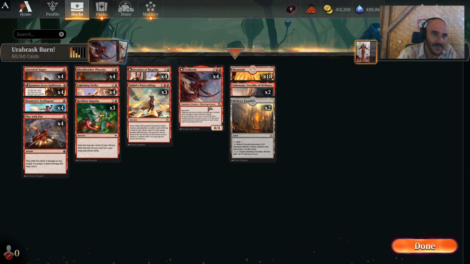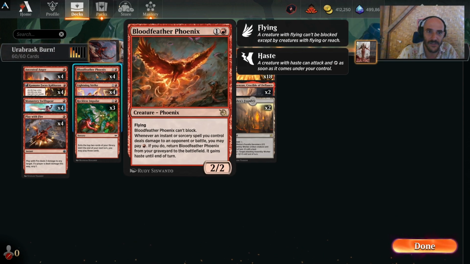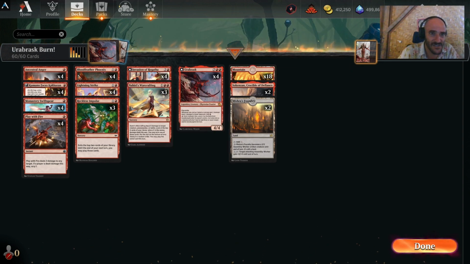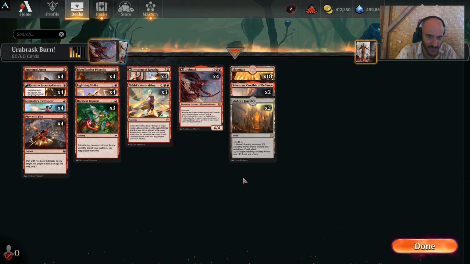It's been great. Gonna go definitely a little bit less Urabrasky, a little bit more just classic mono red aggro, and just play this instead of other 2 drops we had, and see if that just makes the deck better. I think it's pretty damn nice. I think alongside the other Phoenixes, it could make a pretty sweet Phoenix tribal mono red deck. More on that in a future video, so stay tuned.